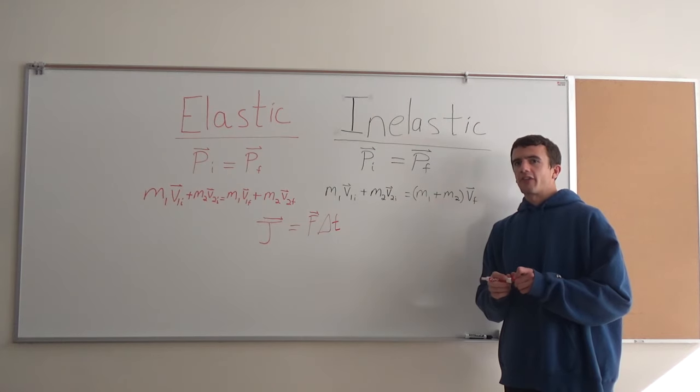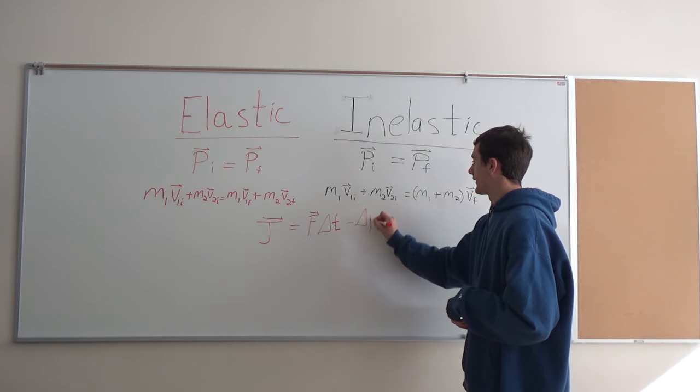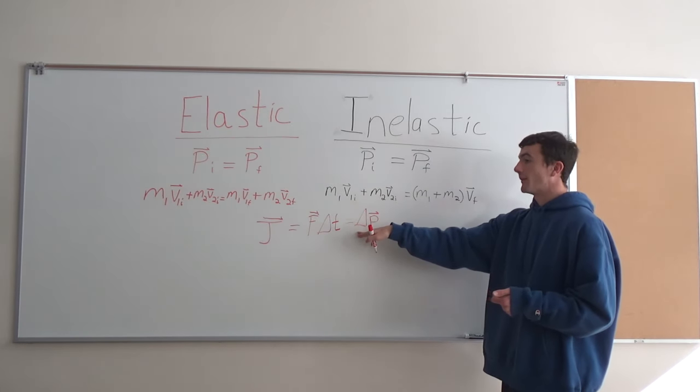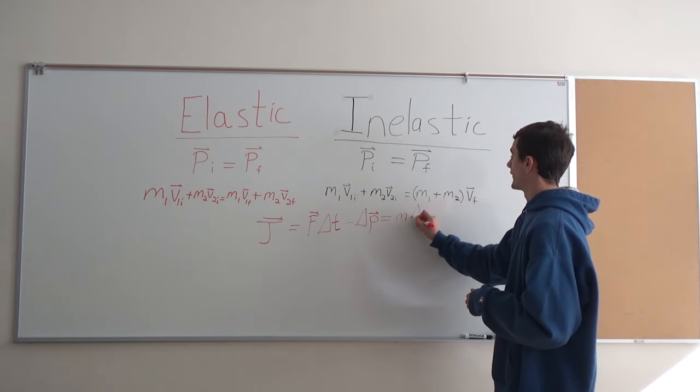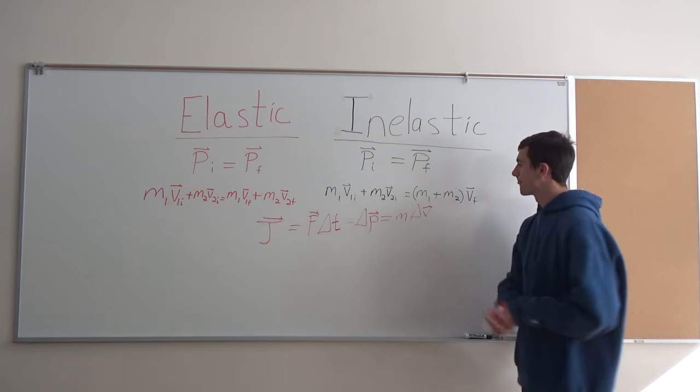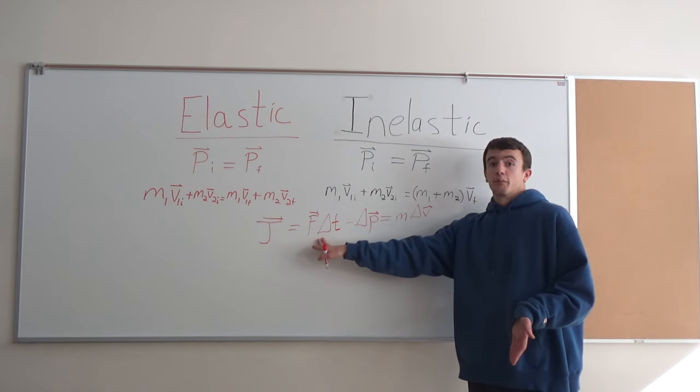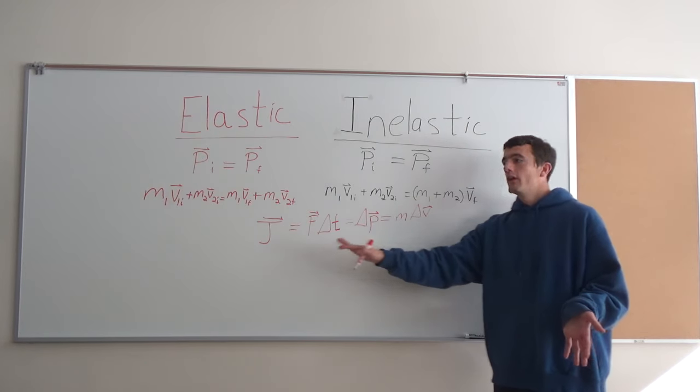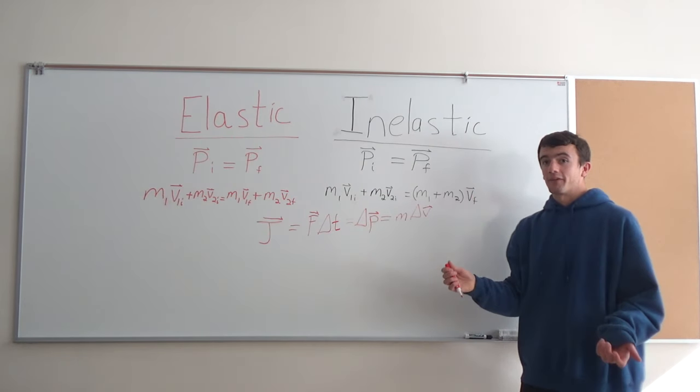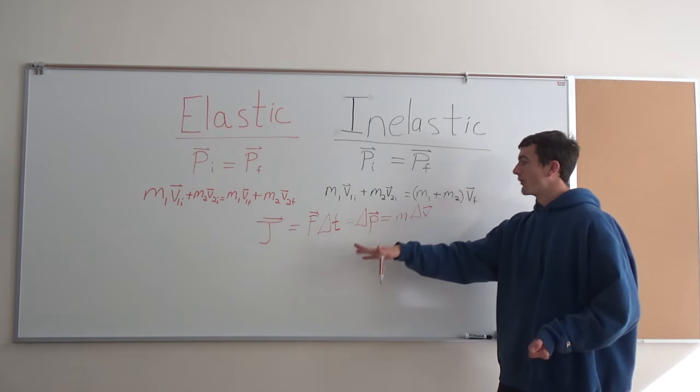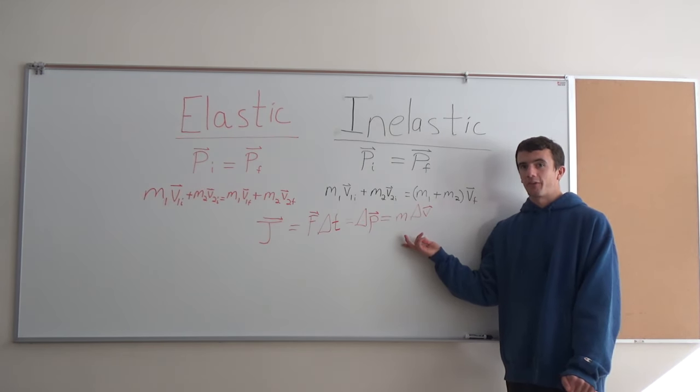This is also related to a concept called the change in momentum, represented by delta P. It's the same thing, just changing the momentum. In order to change the momentum of the system, you have to increase or decrease the velocity. To change the speed of something, we naturally have to put a force on something. If you push or pull something, you're going to change the speed of it. With large impulses, we have a large change in momentum, meaning we apply a big force. With small impulses, we have small forces and small change in momentum. We want hockey players to experience a small change in momentum to avoid an injury.